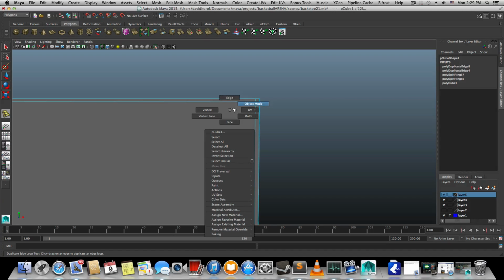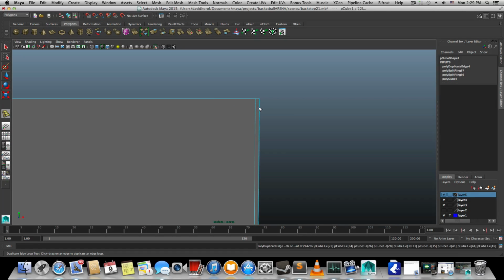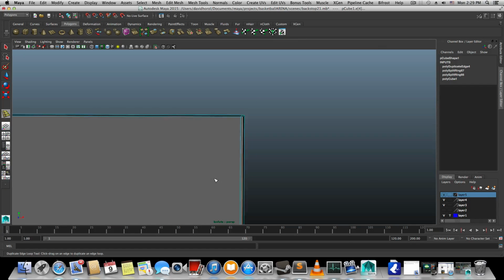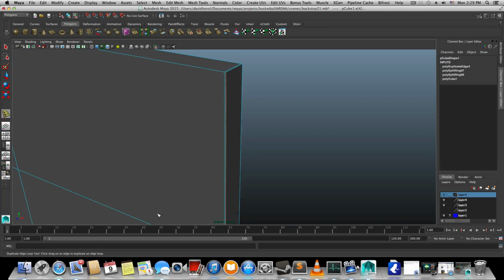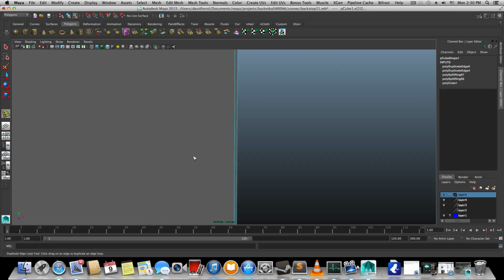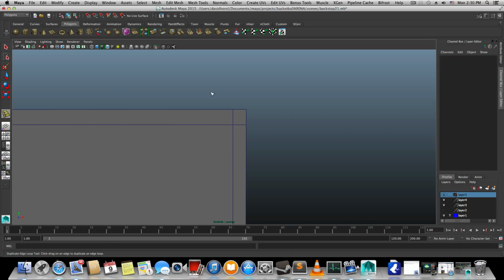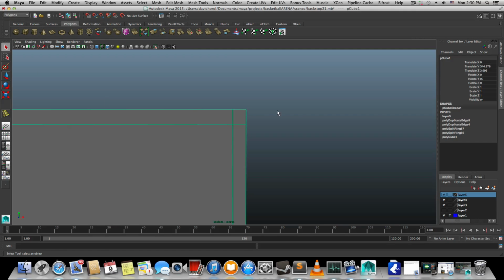So I'm gonna undo whatever I did and try to add it a little bit better, or simply you can use the construction history to set this a little more as you prefer. So you see I need to bring it a little bit more up. I press F8 to go back to object mode, select the selection tool, select the object, go to the history construction, and open up the duplicate edge 5.